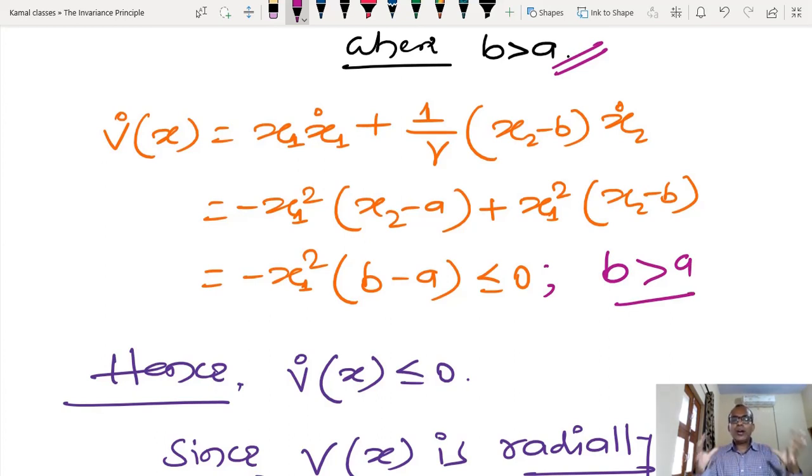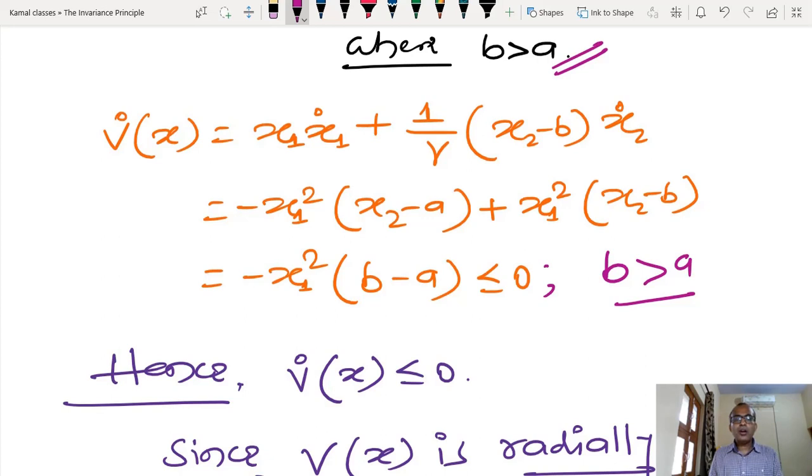So we do not assume that V of x is positive definite. I have to make sure that V dot x is less than or equal to 0 in some particular region, in some compact set, which is required in order to tune the adaptive controller. So even if a is not known to me, I can give a guarantee that there always exists a b. B can be anything larger than a. If a is finite, then b is also a finite quantity more than that. So I can define b as a plus 1.